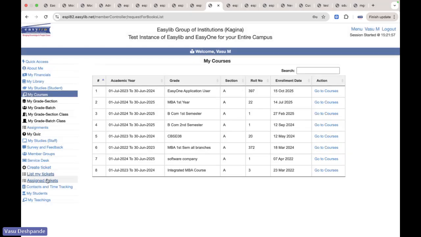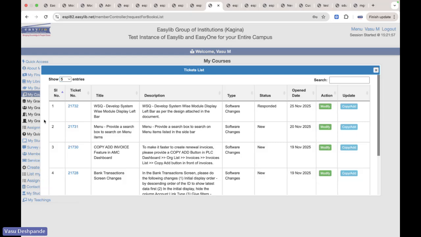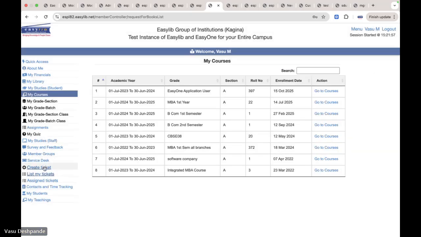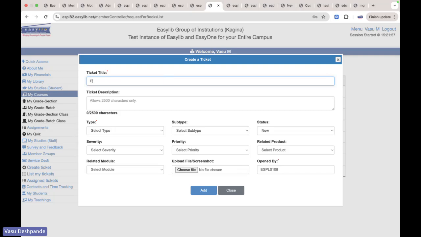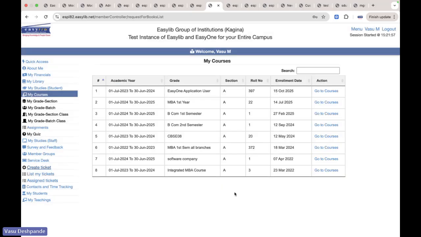So as simple as that, if I want a new ticket, I can just go over here and create a new ticket. Please help me prepare for, let's say, a competitive examination. Okay. He can put in a request and submit it. The librarian can act on it. And if you think that somebody else needs to help, you can move that ticket to that particular person over here. Okay. That's the service desk that we are talking about.